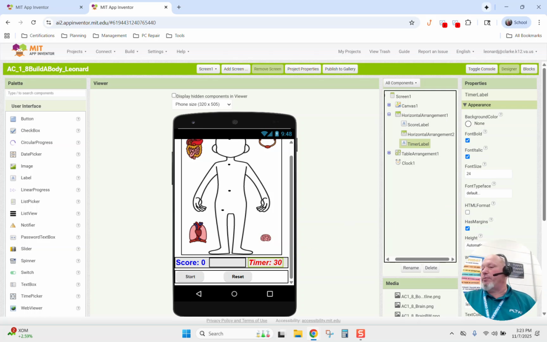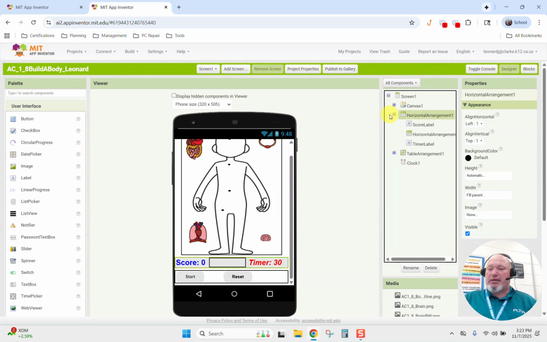All right. So now we also want to insert a button into the table arrangement 1. If I shrink this down and look at the table arrangement, I'm going to insert a button into this arrangement down here off to one side over here in the first column.